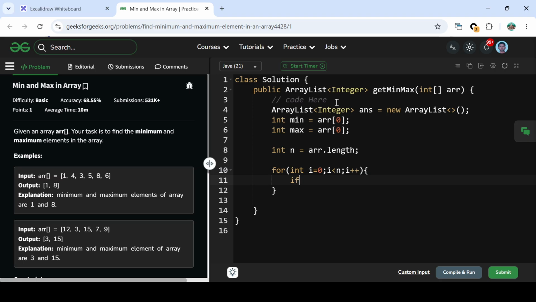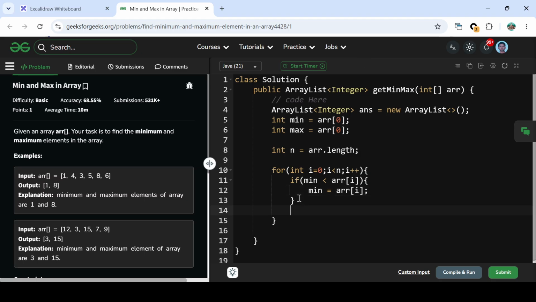Now we are checking if mean is less than array of I. If this is less, then we have to assign mean value equal to array of I. And if max value is greater than array of I, here we'll compare.